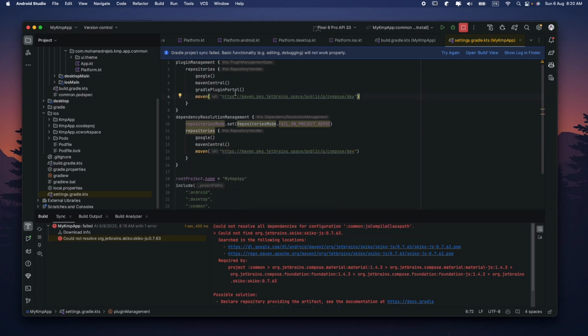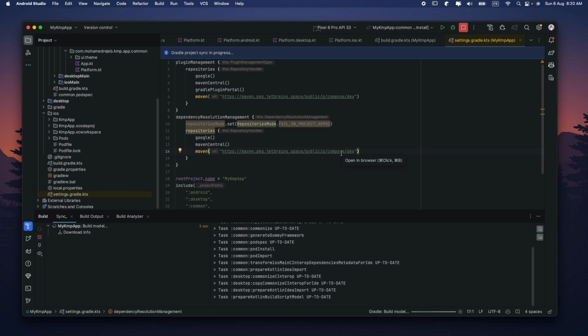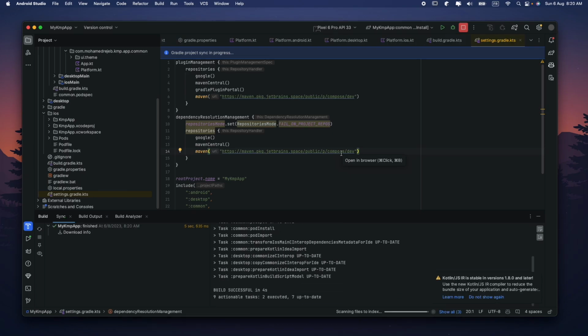So it works for Android and iOS and desktop, because desktop is stable and iOS is still in alpha. But for JS, we still need to add this URL for the JetBrains space, and it's because the web target and the Compose web is still experimental, so that's why it's not published on Maven Central yet.